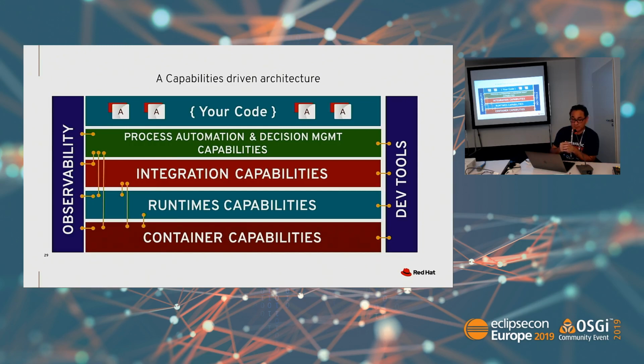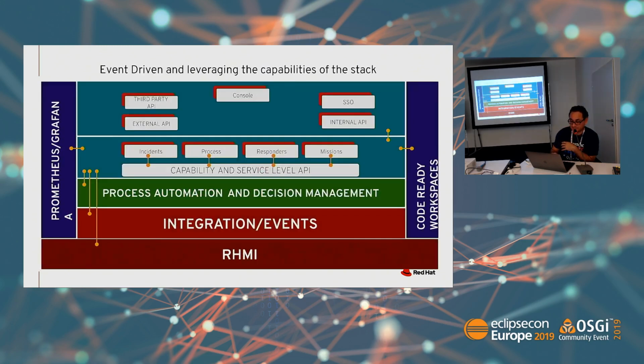We're also using the process automation capabilities, and you'll see that in a minute. And for the observability aspect, we're using Grafana and the metrics that are captured from every running process in container and pod. So Prometheus and Grafana are the components that are capturing the metrics and displaying the metrics. CodeReady Workspaces is the development tool. Everything runs on RHMI, which I mentioned before, Red Hat Managed Integration. And I already talked about the incidents. There's a process that is followed when you are assigned a mission, and you'll see that in a second. You'll be a responder.